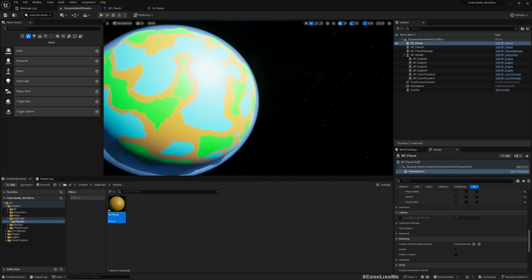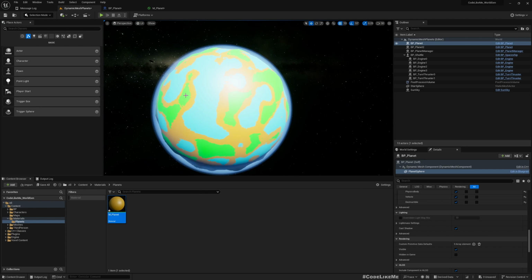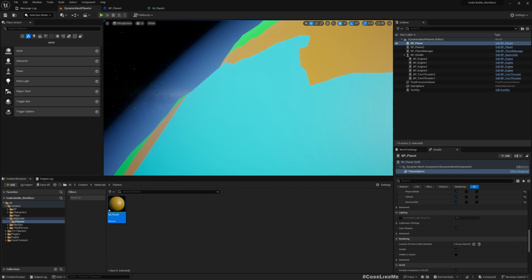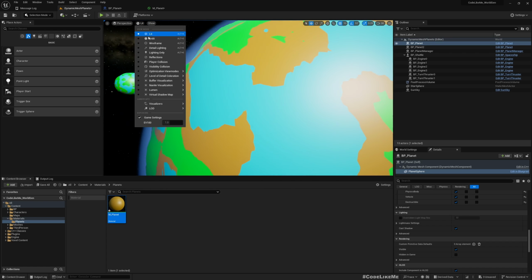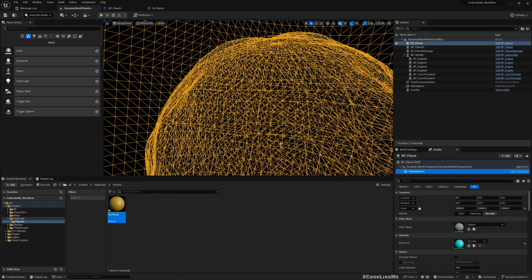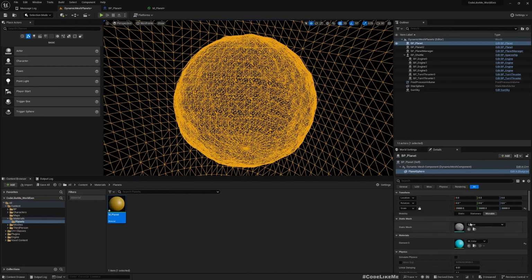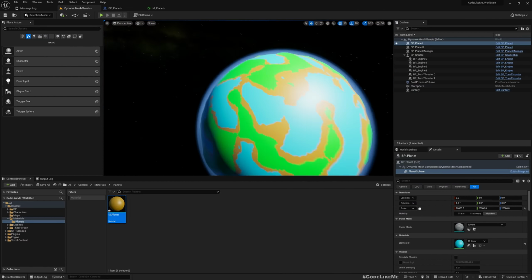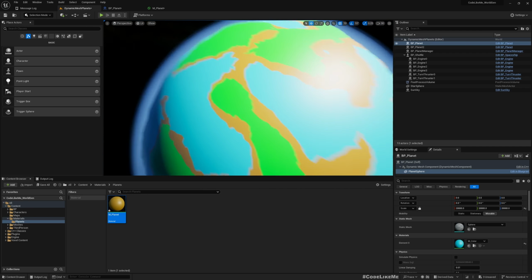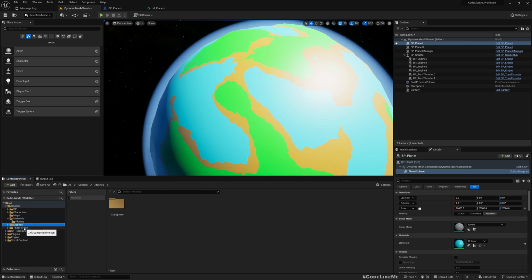Yeah, now it's clear. Okay, one more thing, I think I should use a bit higher poly mesh for this planet sphere, because here you can see, if I go to the wireframe mode of the planet sphere, it's not clear here, but you can clearly see the edges. See this, you can see the point vertex here and here, so it's not smooth enough. I have a bit higher poly mesh for this sphere.